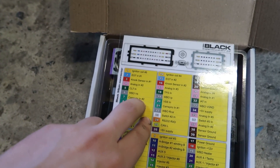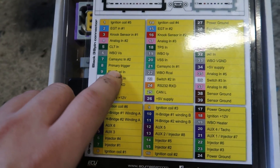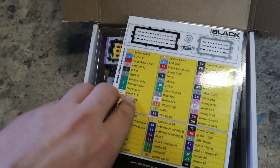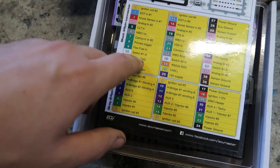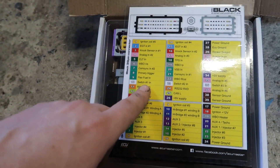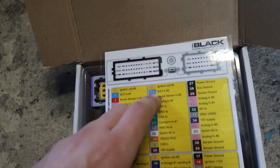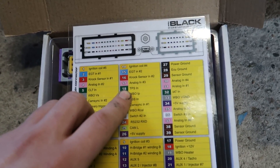You've got CamSync one and two - that's your camshaft sensor. Some cars have two, some have one; in my case it's only got one so I'm just using CamSync one. You've got the primary trigger which is your crank sensor, flex fuel input - we're not using that, running pump fuel. There's also a switched input and the battery connection for the ECU's 12 volt supply.